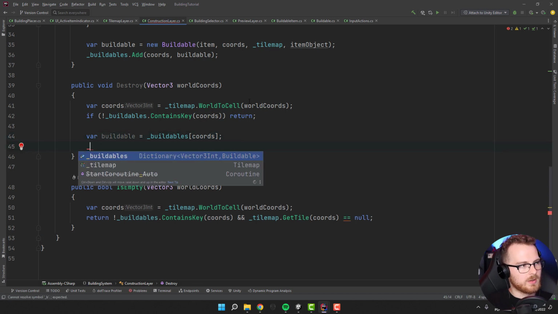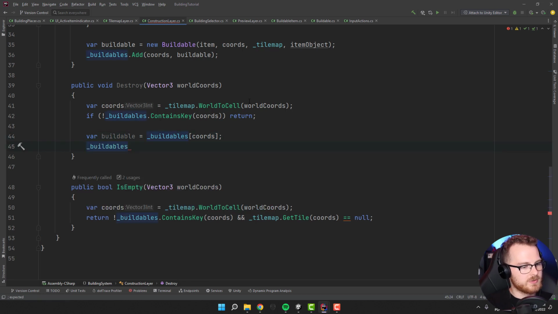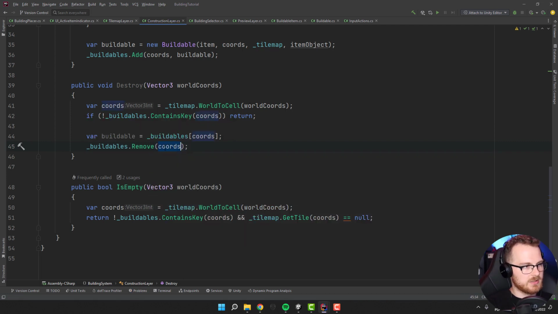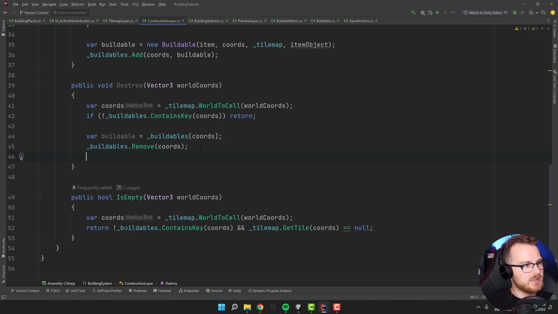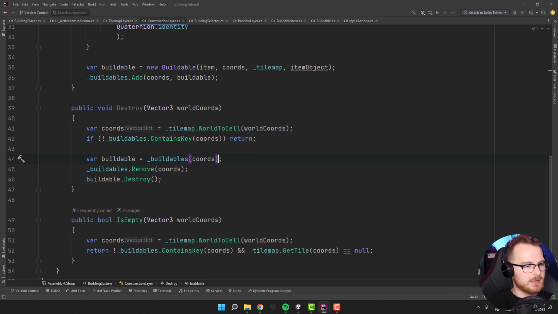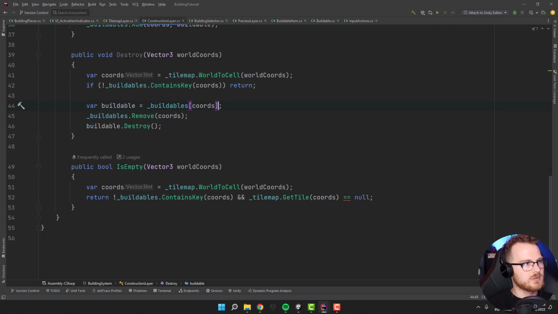Awesome. And now let's remove it from the buildables. So we can do that using the remove method with the key. So that's the key. And now let's also call the destroy method on our buildable. I know we could simply just do that and then .destroy, but there is some extra stuff which we'll be doing in a moment. But for now, this should be all.